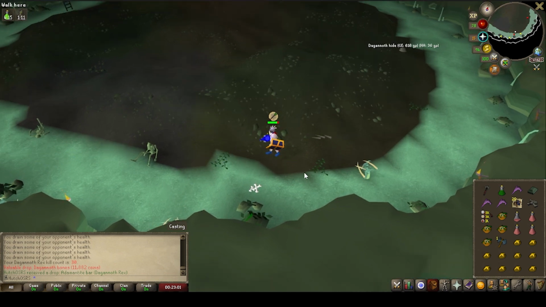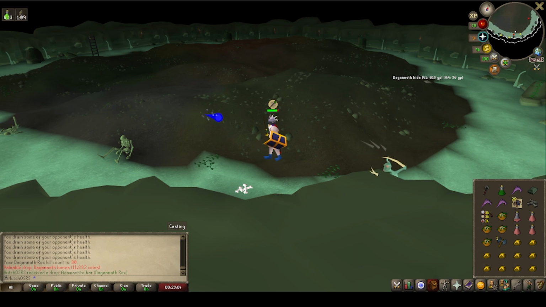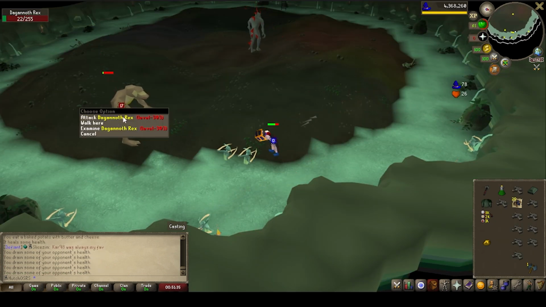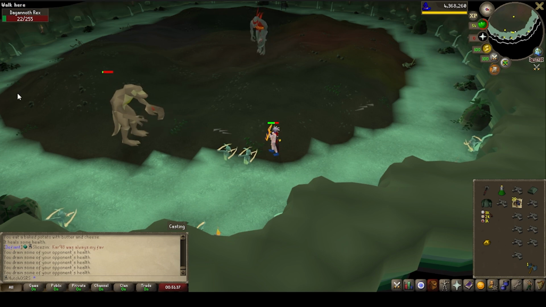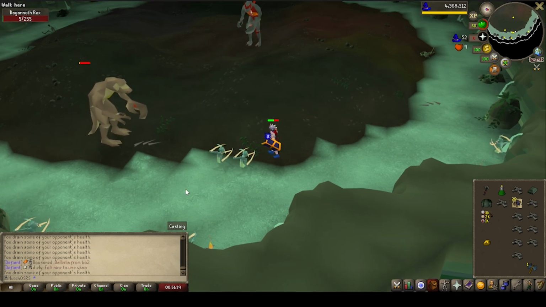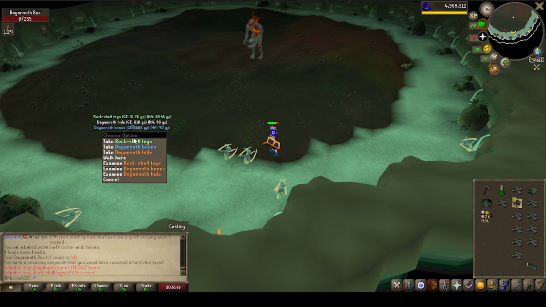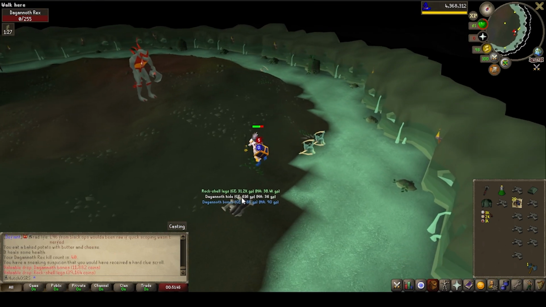I mean, GP's kind of pointless on an Iron Man anyway, so it's not the end of the world. The trip, we are going to be on 40 kill count, so we managed to get ourselves a nice little trip there. I think that's about a 17 kill trip, which isn't too bad at all. Run out of prayer, run out of anti-poison, all that good stuff, and we end up with some rock shell legs. That's actually kind of cool.